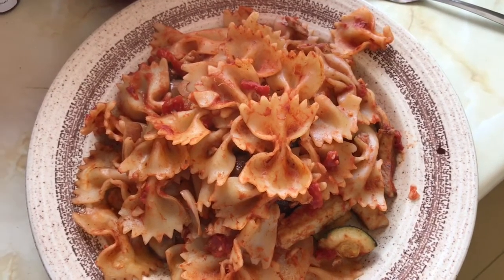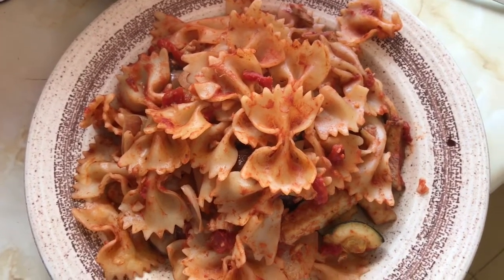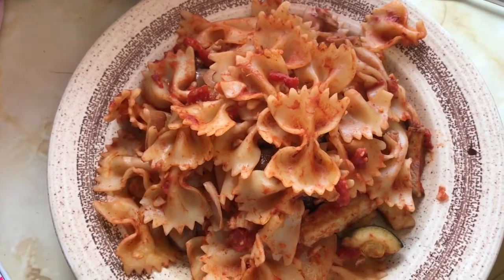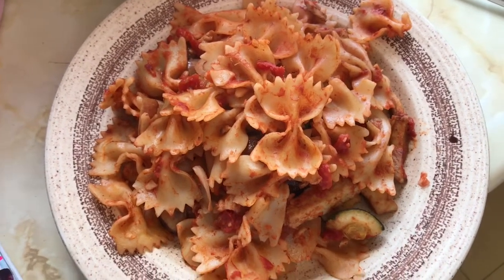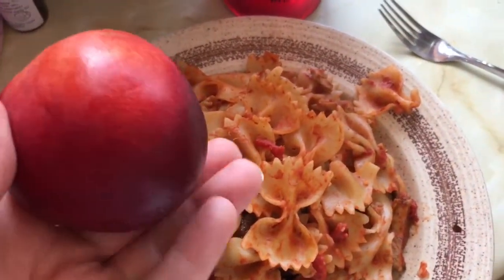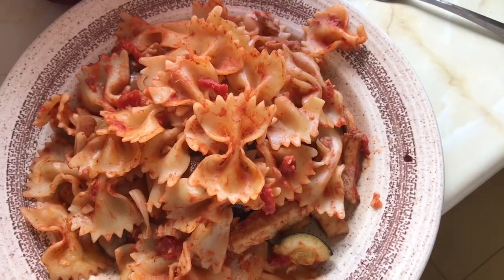It's cooked pasta which is free, chicken which is protein — excuse the dog Cleo, she's just having a drink — onions, mushrooms, and courgette which are speed. I had tin tomatoes with chili, smoked paprika, and sweetener. I'm also going to have a nectarine which is speed afterwards, and another Hydrate Mate. Hope you're all doing well.